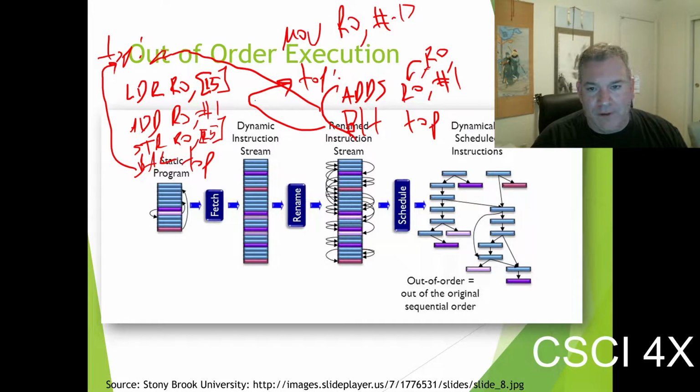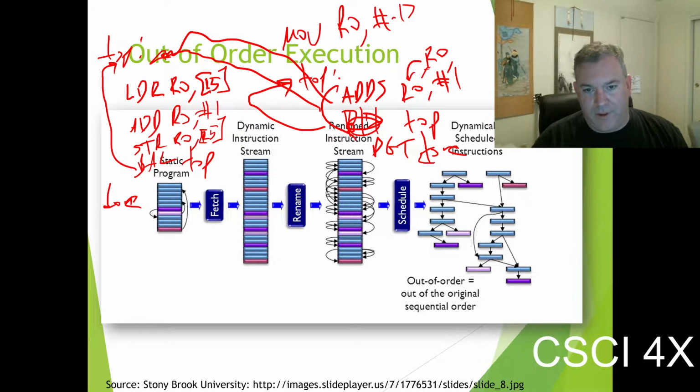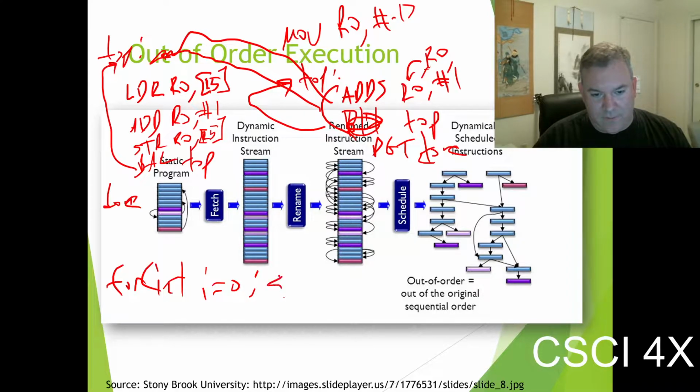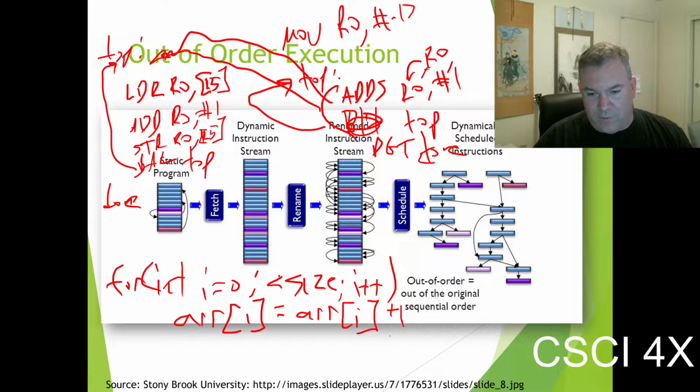Okay, so at the top we would have an add and set and branch if greater than to done. So these two would be up top here. Okay, so this code in C would be for int i equals 0; i is less than whatever the array size is; i++, and we'd be saying array[i] is equal to array[i] plus 1. So we're iterating across an array, loading a value from it, adding 1 to it, storing it back. R5 is going to get incremented as well. Make sense? Does that make sense to you guys?